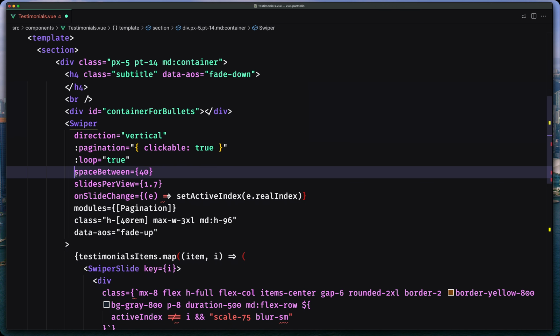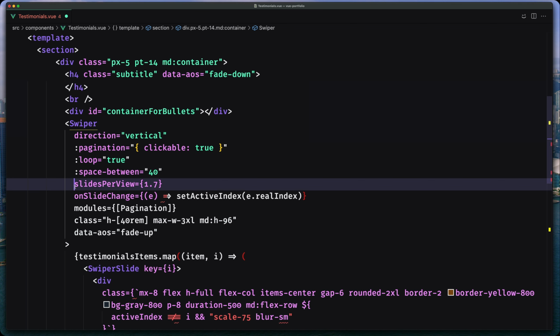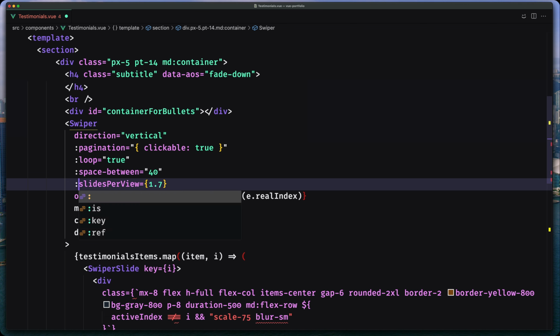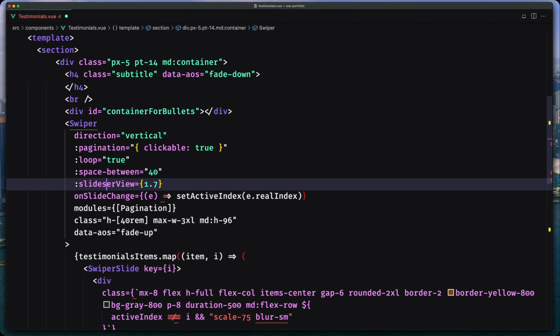Space between is going to be space-between, and also here we have to transform like this. Slides per view, slides per view, also like this.